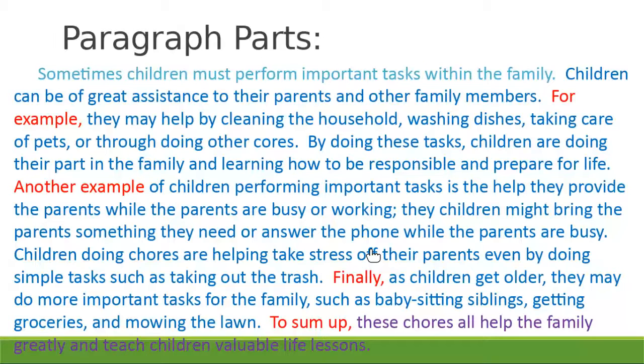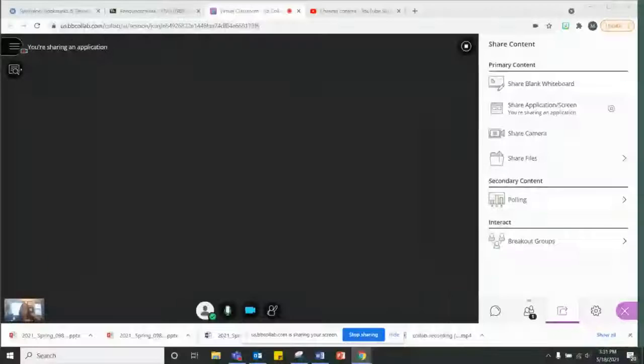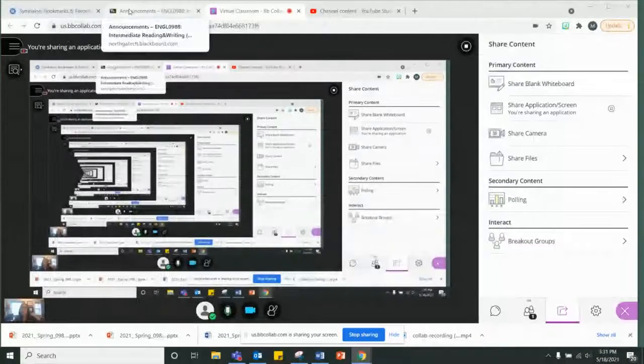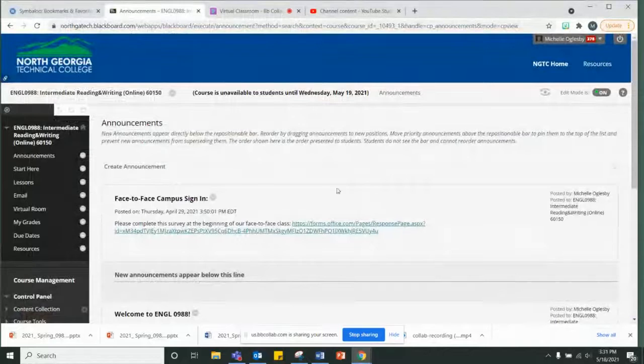So I'm going to go ahead and switch my screen over because I want you to see what you're doing this week as you're drafting. First of all, you're going to draft your paragraph. So you're going to take your paragraph that you were brainstorming last week. You're going to look at my feedback that I have left you in the grade book, and then you're going to write a rough draft, a one-paragraph response to that prompt we've been examining.